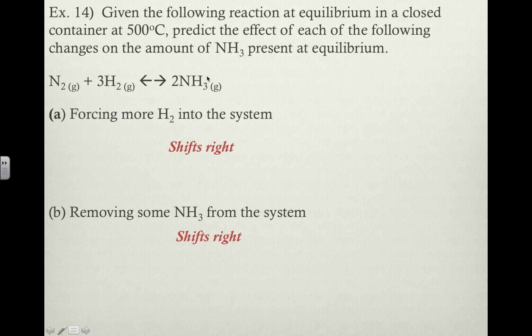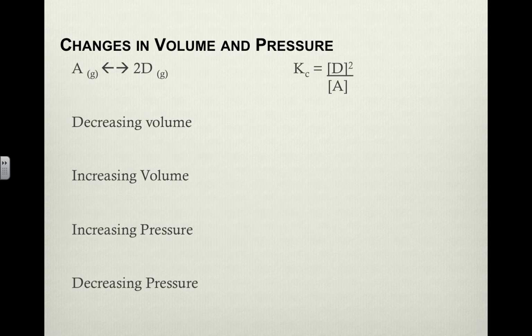Okay, so if we're doing this in an industrial sense, removing the product, whatever it is that we desire, is actually really useful because that shifts the equilibrium continually to the right so that we get more of whatever product. Okay, yay for economics, right?